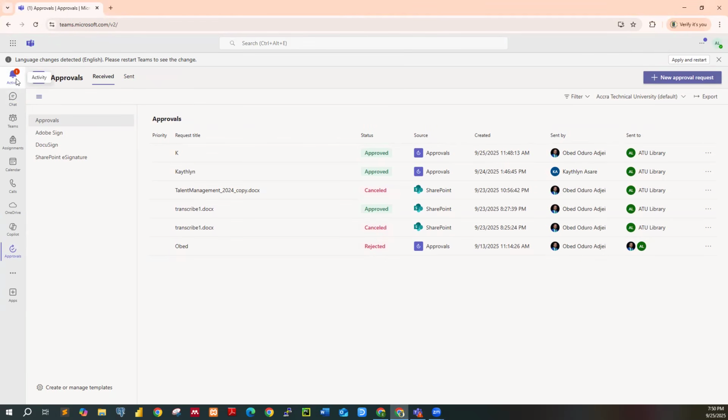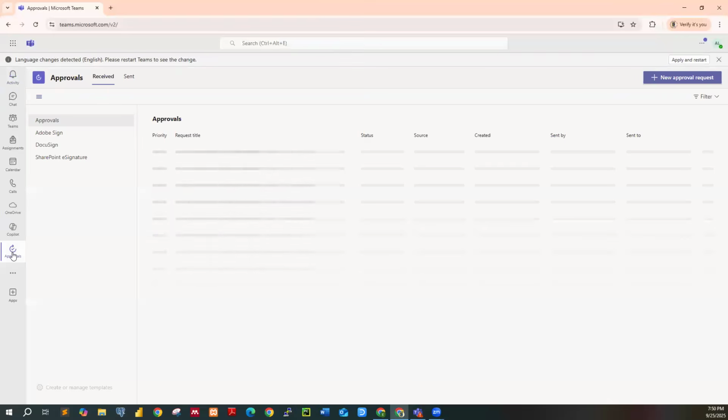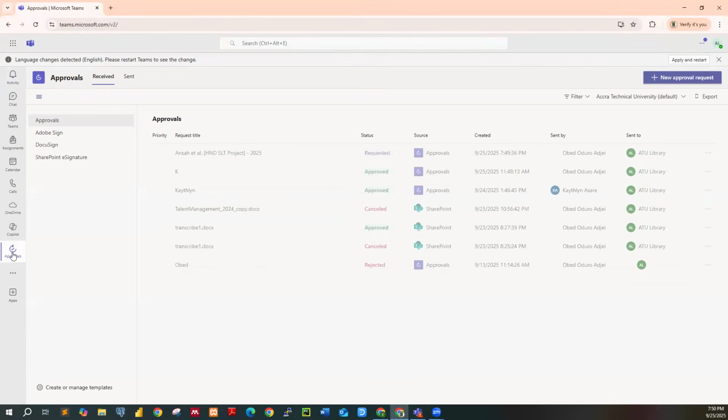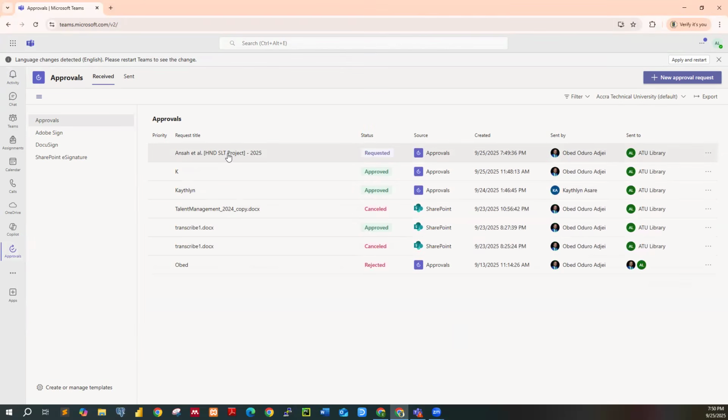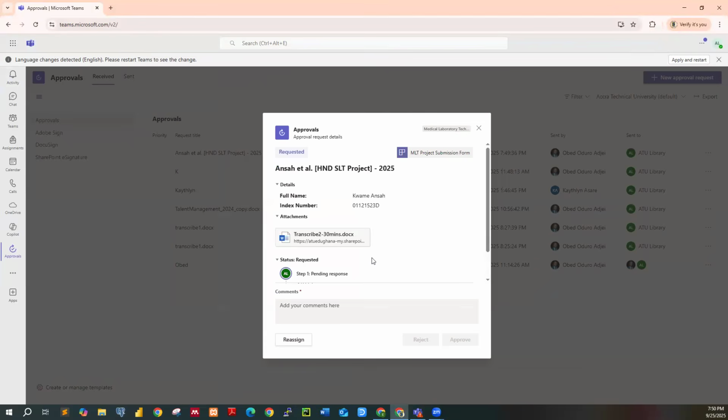Great. So once, as the approver or approvers, click on activity, they know that yes, you have submitted something. So he also uses the same approver app. You see, we have the requested over here, and we approve for you.